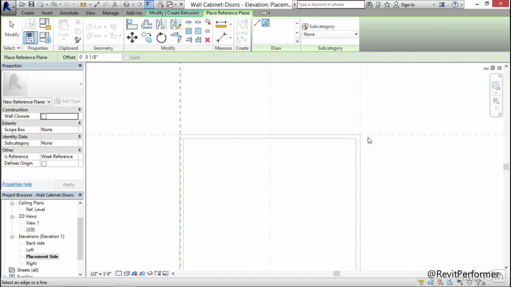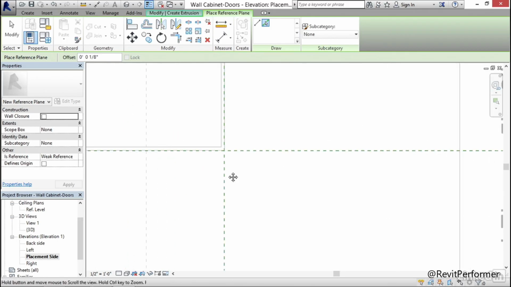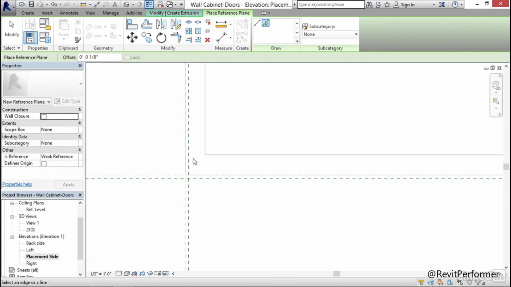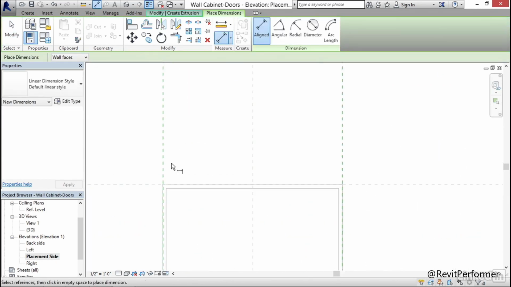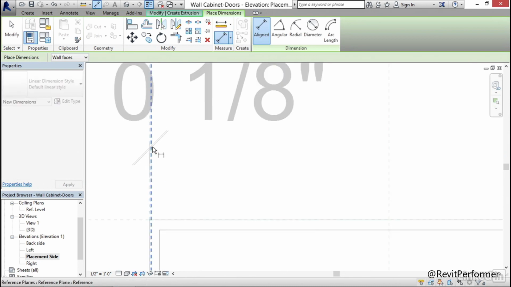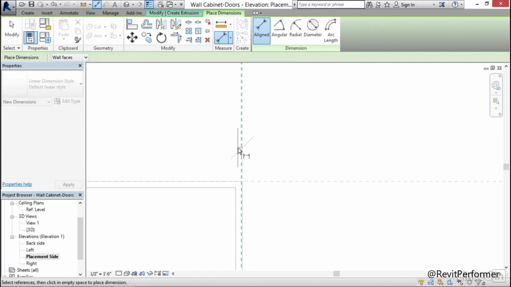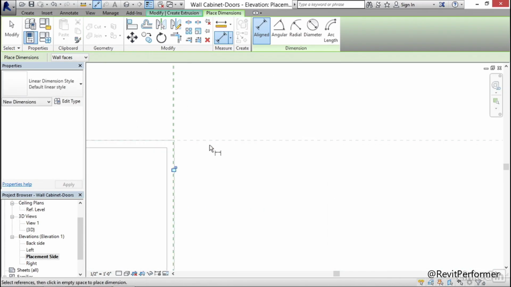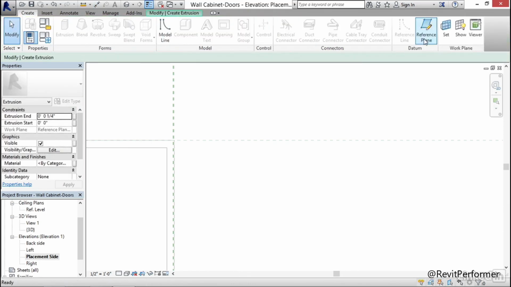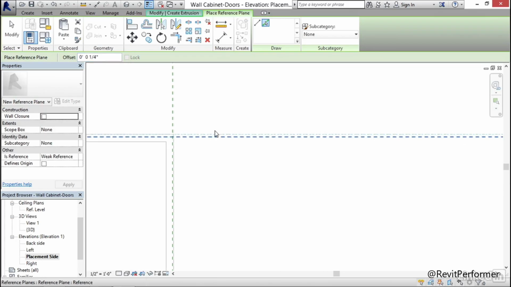I'm going to go in, down, and it's going to be in on this side. Perfect. Now I'm going to dimension it from strong to weak. Dimension this one from strong to weak. I don't have a top one, so I'm going to go to create, reference plane, pick lines, 1/4 of an inch. Now I'll set this down.